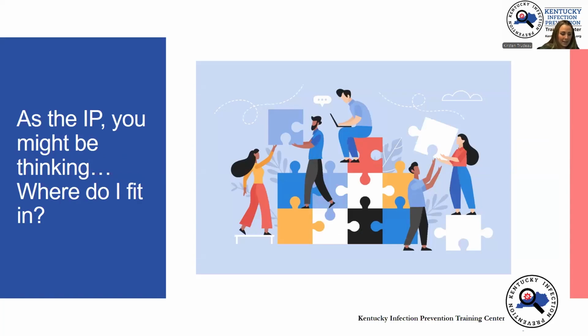So as the IP, you might be thinking, where do I fit in? So can we think of some ways that IPs might be able to assist with social determinants of health and decrease infection risks? Again, I'll ask you, if you have any ideas, throw those in the chat. If there's something you're doing at your facility, I'd love to hear about it. And as we go through this presentation, keep thinking about ways that you can assist with this process, and then we'll review all of this at the end and go over it. Community education, vaccination education. Love it.